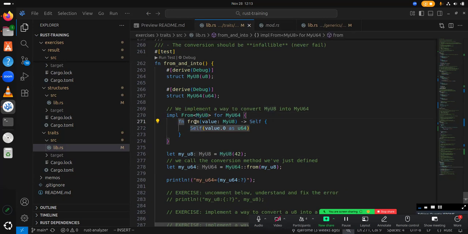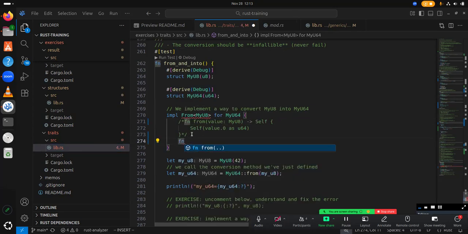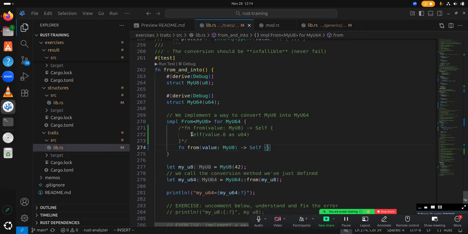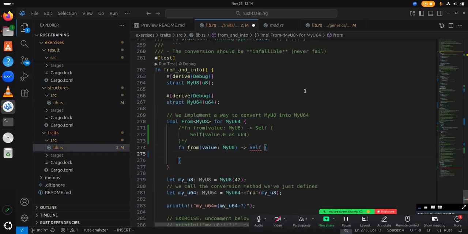So the method we need to implement is this one. Again, if I just type fn, the Rust analyzer will create me the skeleton. So that's very convenient.